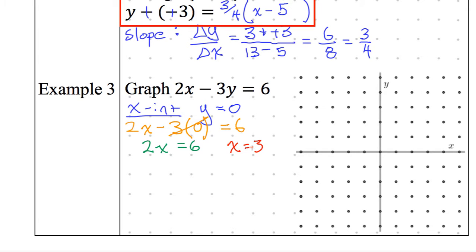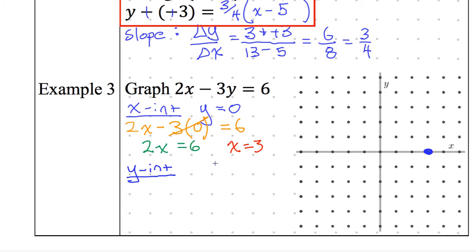The x-intercept is (3, 0). So I'm going to go out on the x-axis: 1, 2, 3 in the positive direction. There is my x-intercept, a nice big point. All right, the next step is to graph the y-intercept. You should know this just by looking at the x-intercept, but what do I set equal to 0 for the y-intercept? Pause the video now, think about it.